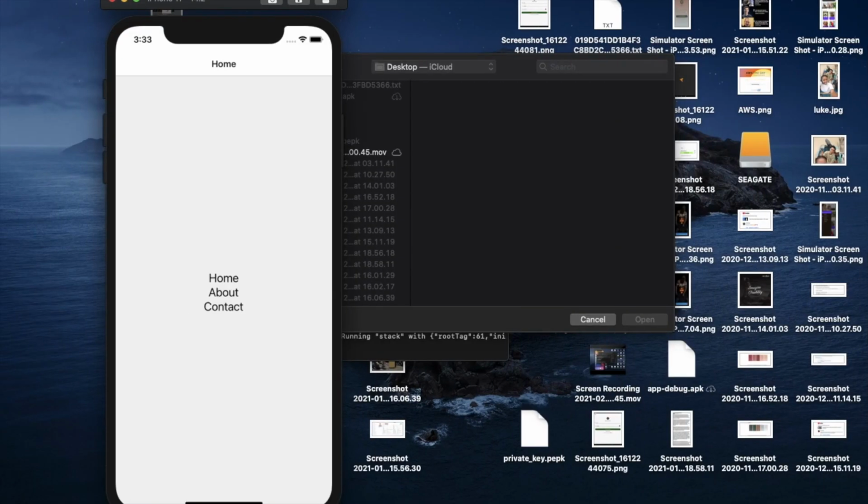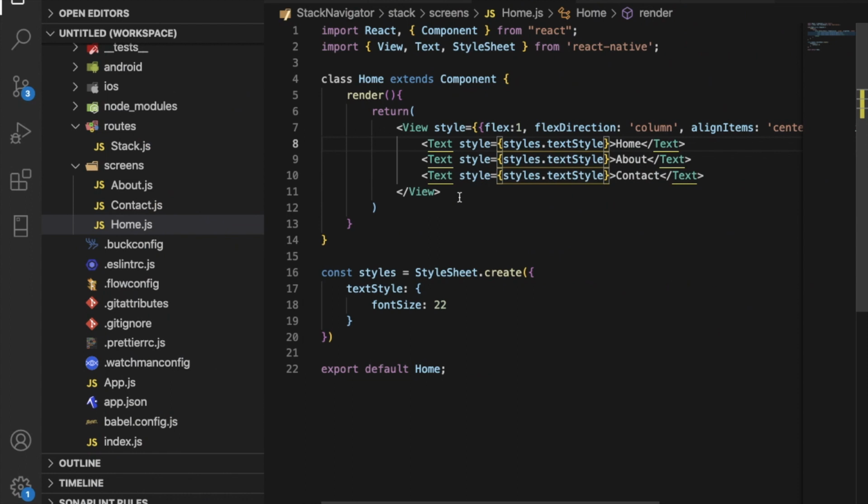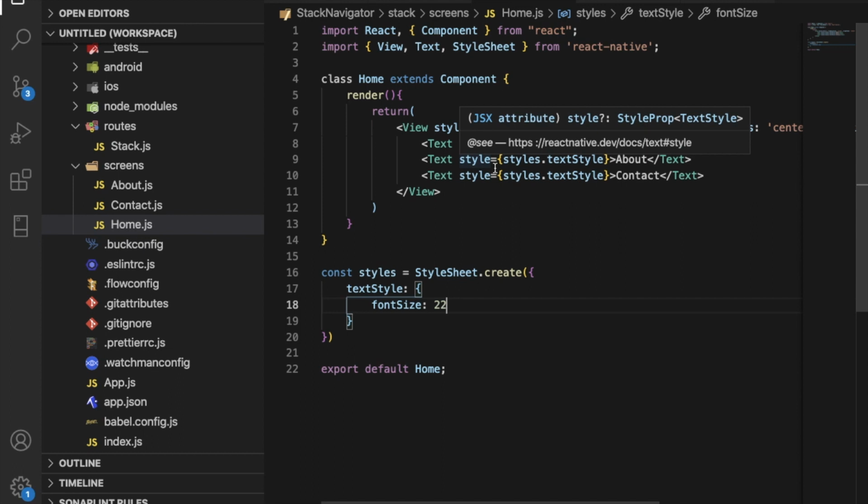Okay, all right, so what we will do now is set onClick. I want to set an onClick listener, but that's for Android. Well, let's set onPress for this one here. So now we have lobby and home.